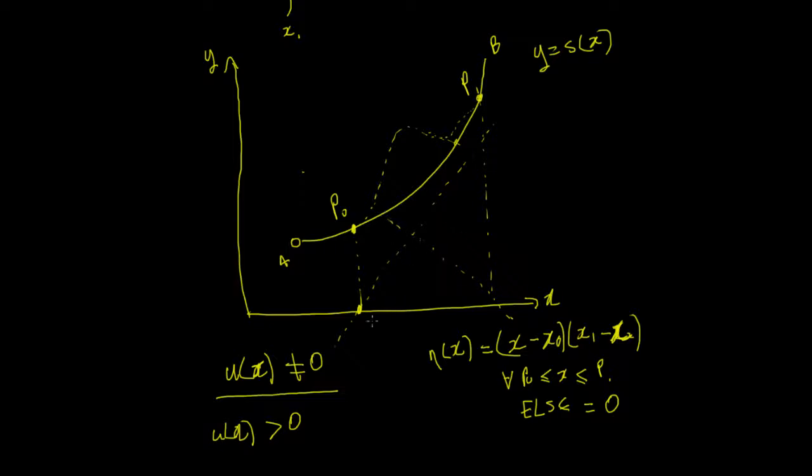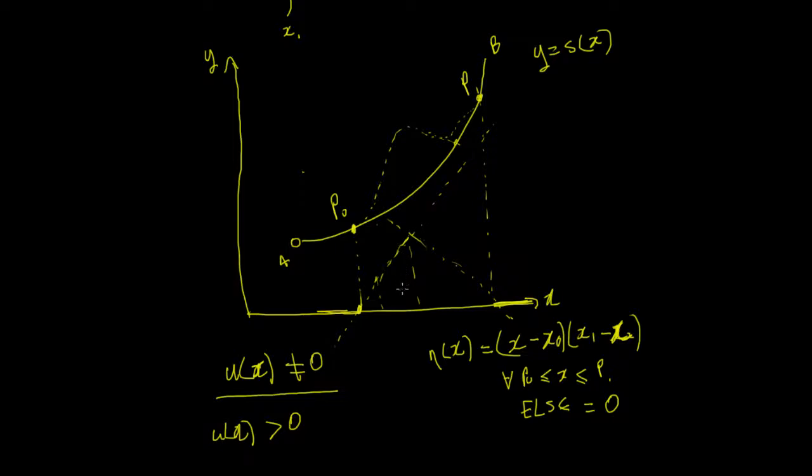Now this here, and anything outside is defined as 0. That's what this part here says. Anything outside, that's only defined for a section p0 to p1. Everything outside is 0. Okay. So this function here is a positive times a positive, which is always a positive. It's always positive between these 2 points.